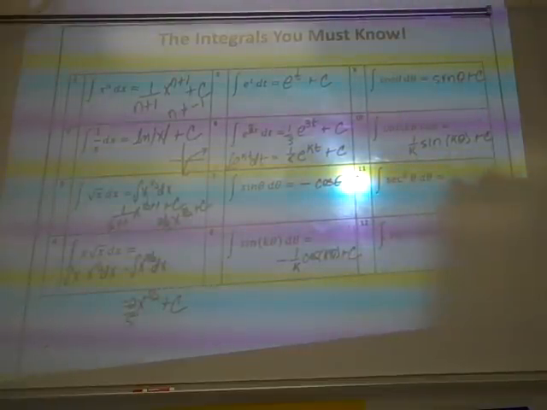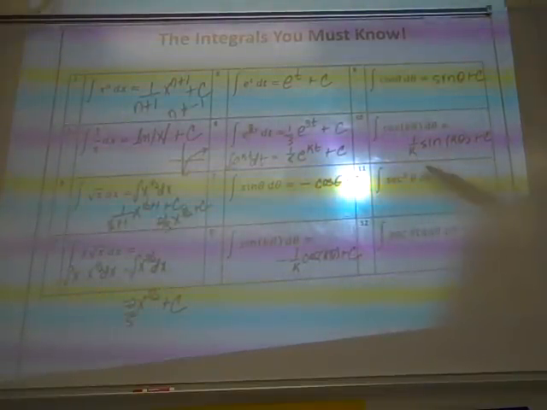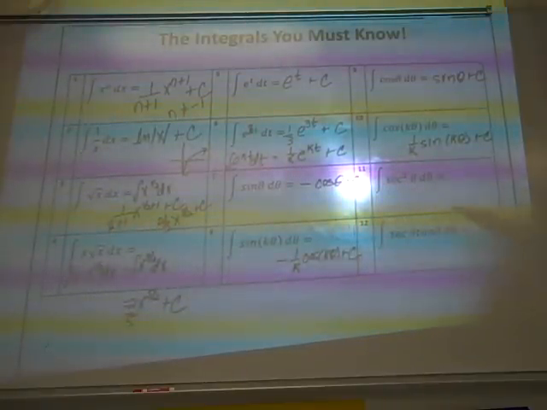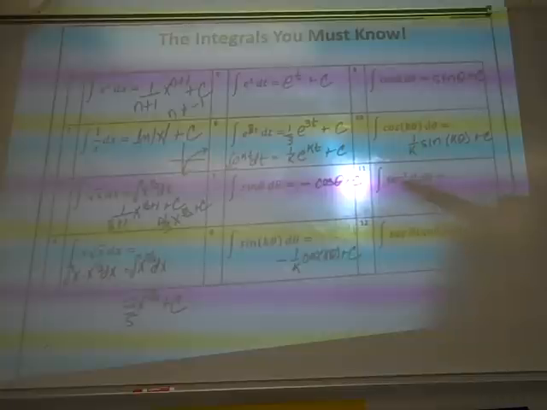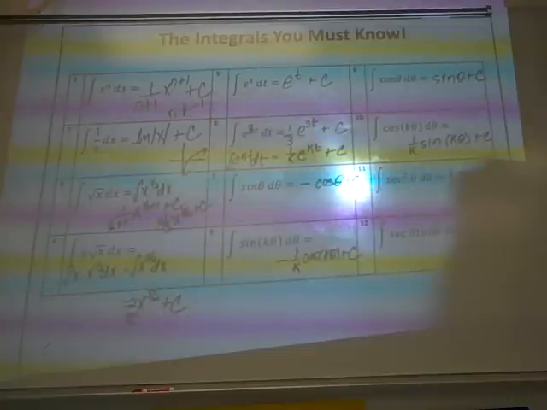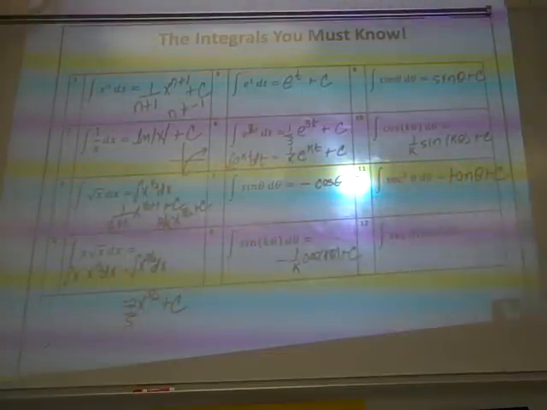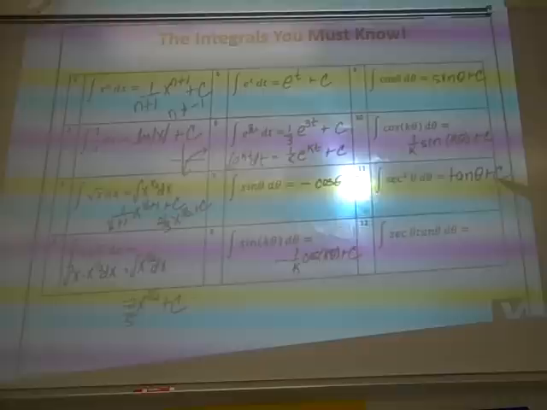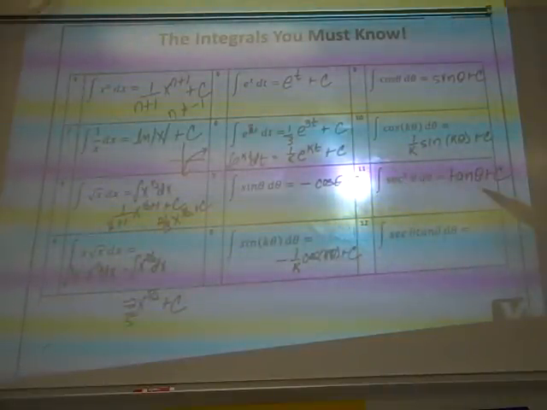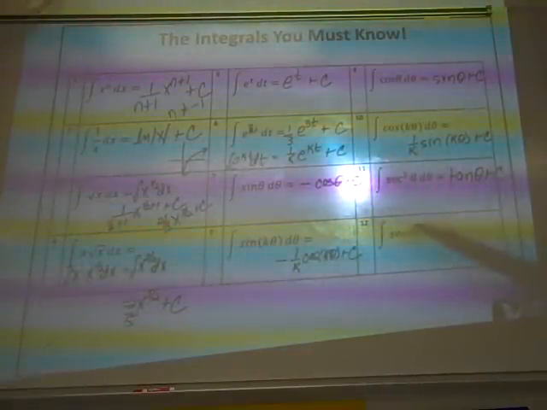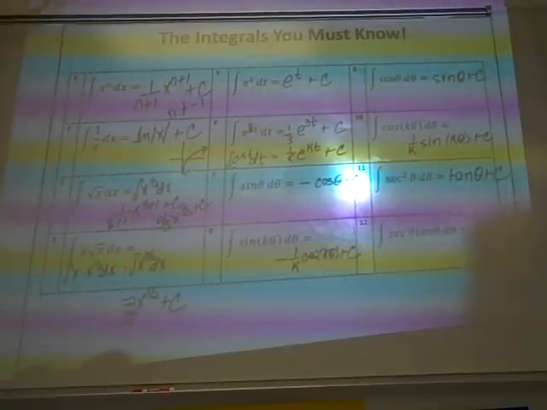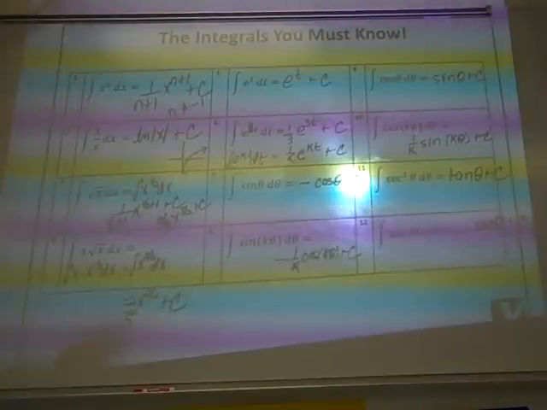All right, secant squared of theta. This is one where I'd say maybe 20% of my students have this one memorized. So if you ask the question, what function has secant squared theta as its derivative, we proved it at one point, and some people have it memorized. That's your tangent of theta. So the integral of secant squared theta is tangent theta plus C. The indefinite integral of secant theta tangent theta is secant theta plus C.